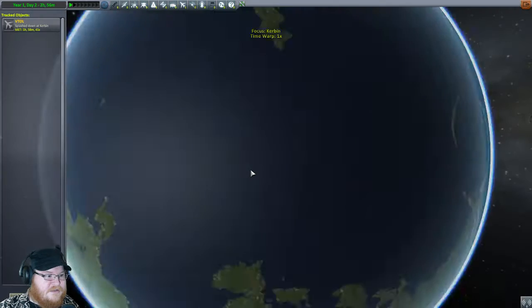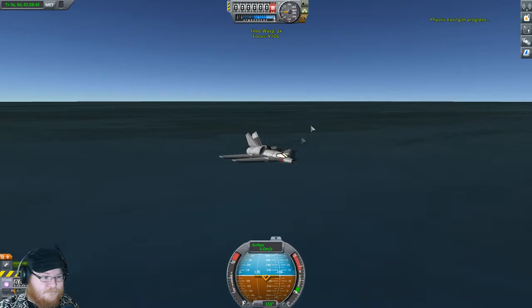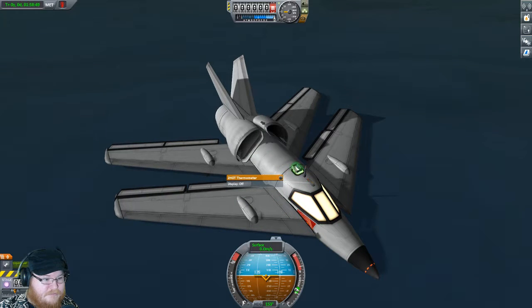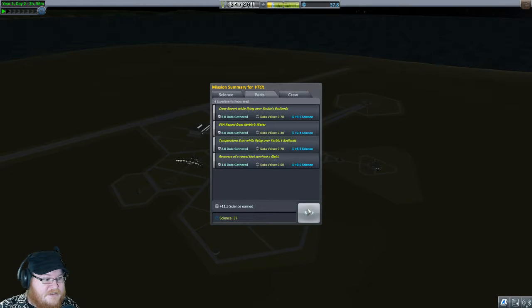Alright, tracking center. I don't know if I can grab any of the science from here or not. No, it won't let me. Alright, let's recover the vessel. But yeah, we did a watery landing. That's the first time I've ever done something like that, so I feel very proud of myself. And let's see how much science we got. 11 science. Oh, 37 science.